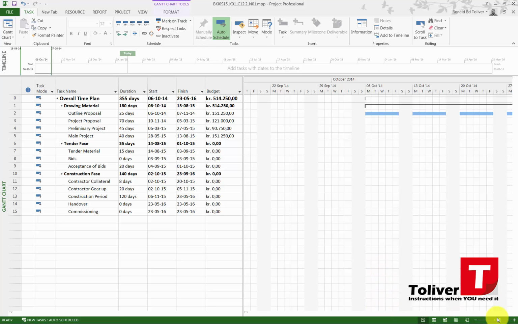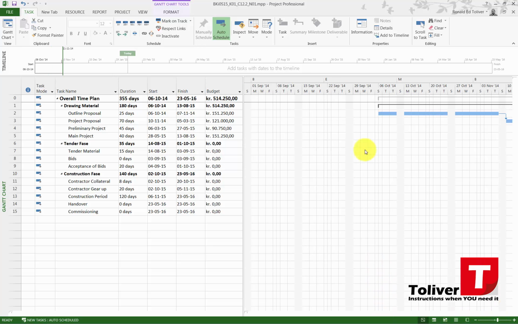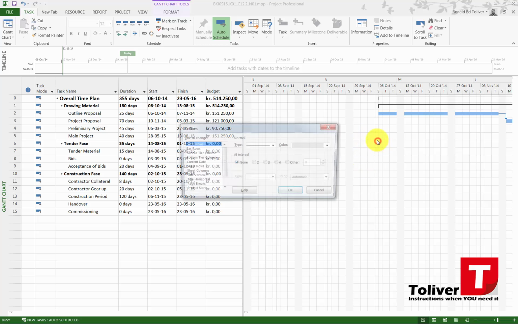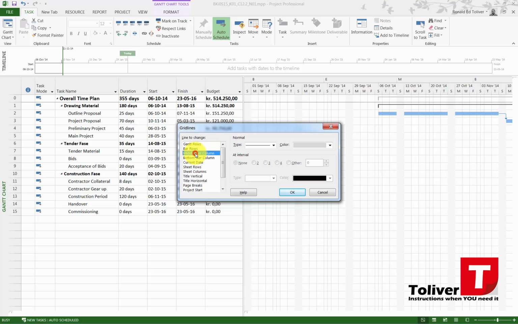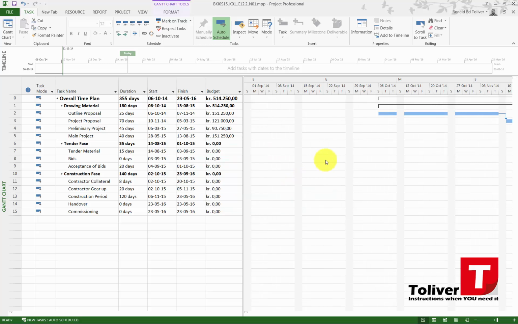But if you notice, I'm going to zoom out a little bit, you see I have double lines, and that was if I grid lines and I went down here, the middle tier, actually I didn't need it, and at the bottom tier I didn't need that one either, because I had my weeks like this.